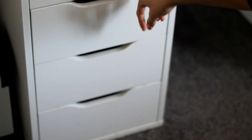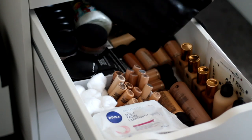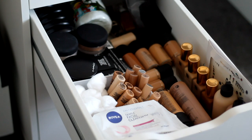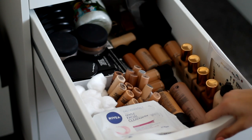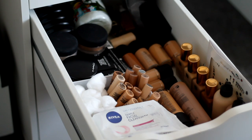The drawer below is a deeper one where I keep all my freelance stuff. At the top I just keep my brush belt, which is the one I use when I go to clients. I'm not going to go into too much detail — if you guys want me to show you my freelance kit I will definitely do that, so please let me know in the comments below.